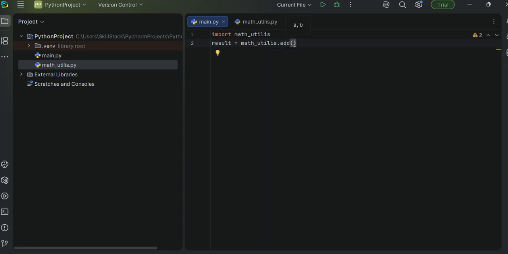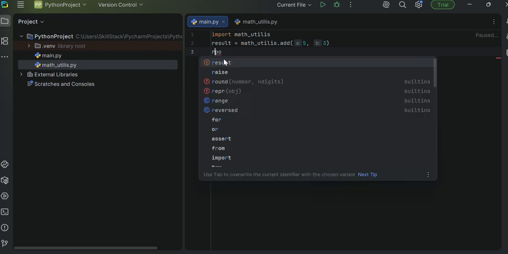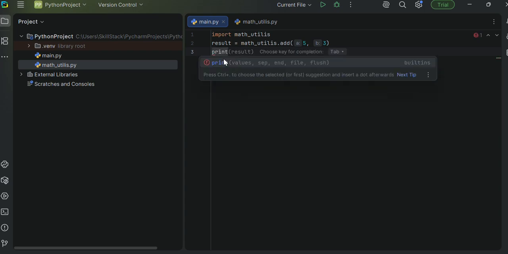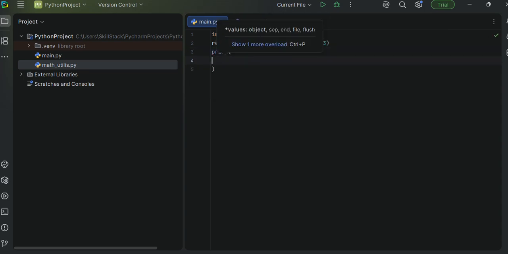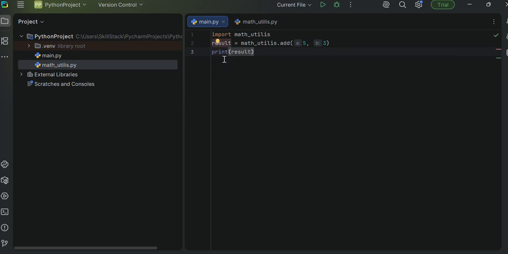Since there were a and b, if I assign values to a and b, and print the result, then what will happen?